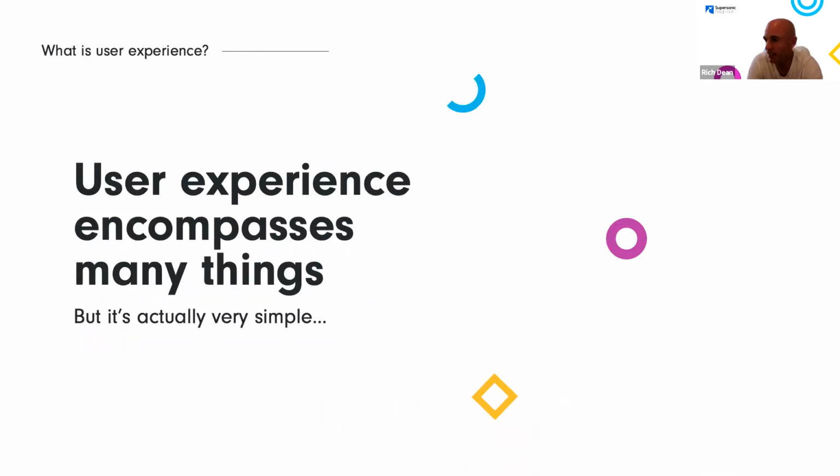User experience can encompass quite a lot of things. There are a lot of buzzwords and maybe a lot of confusion about what user experience is. Is it just button placements and colors? I think a lot of people have heard the story about Amazon moving one of their buttons and it leading to millions more dollars of sales. And that's part of user experience. There are certainly a lot of buzz terms that go with user experience, things like design and prototyping, user testing, user research, feedback, surveys, and even some, I guess they're not so much buzz terms anymore, they've been around a while, like agile methodology and MVP and Scrum.